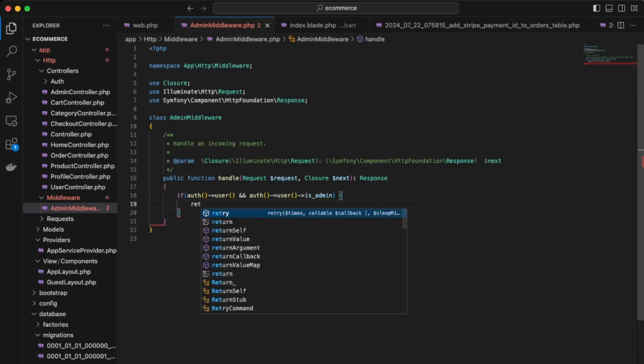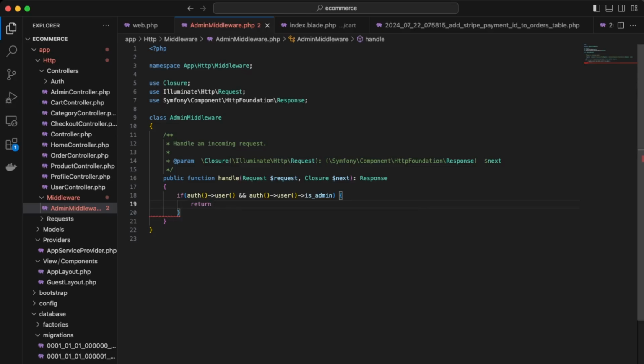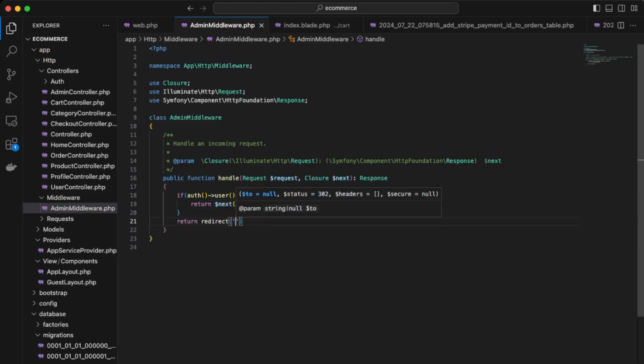So return next request, and otherwise we'll redirect them to the regular dashboard. So otherwise return redirect dashboard.